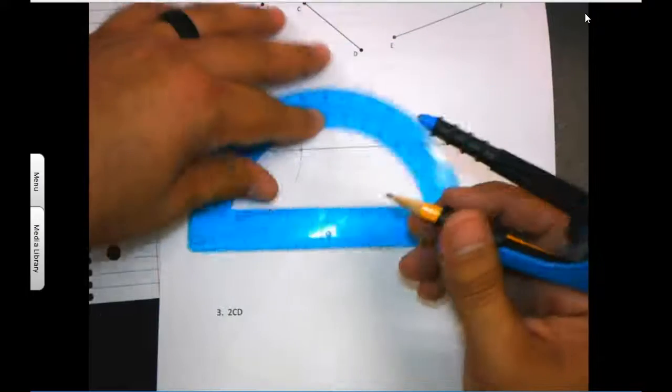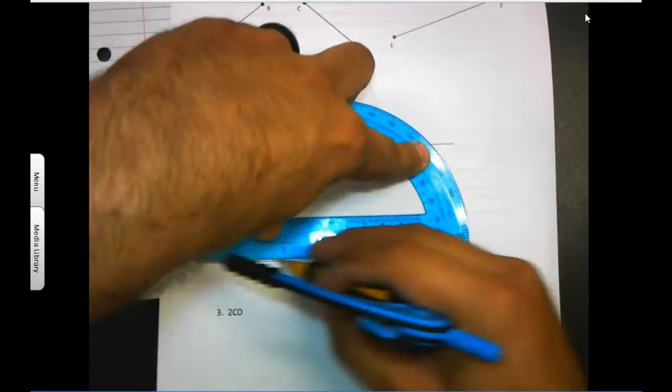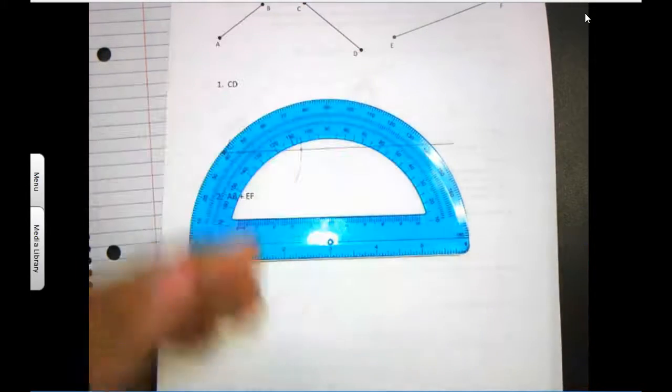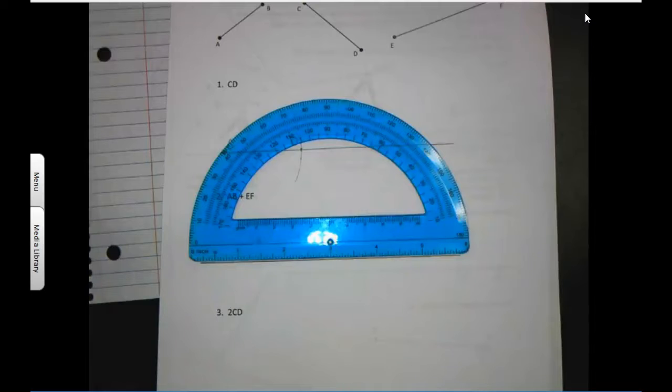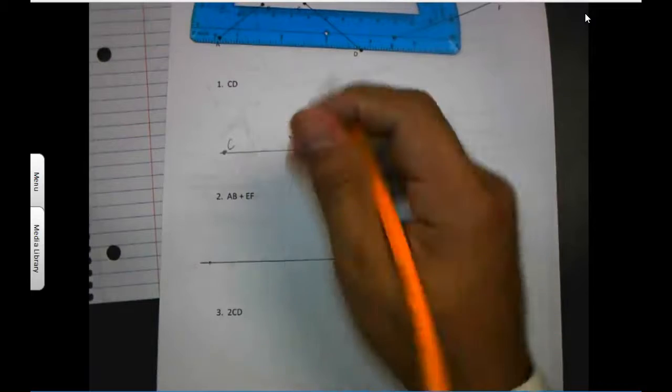So most everyone got that. However, this is where it starts getting different, but it's not that bad. You're going to add segments together, and just like if you were adding measurements together, they become one whole. So you're just putting those 2 segments literally right next to each other. So let's do that with AB and EF.